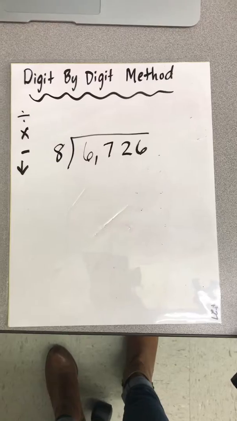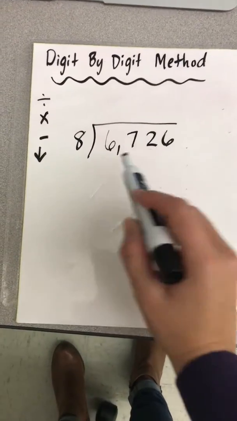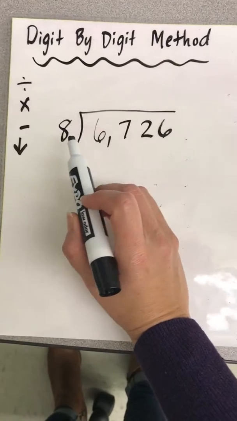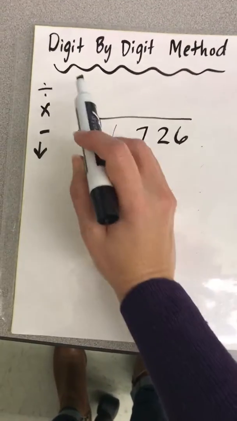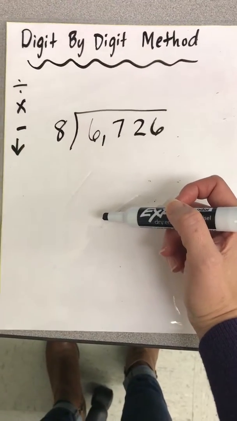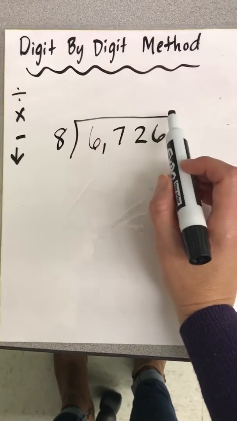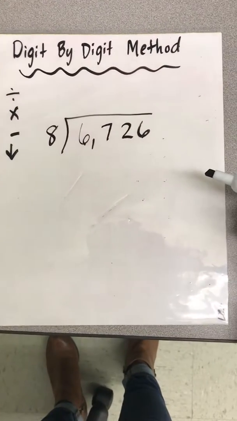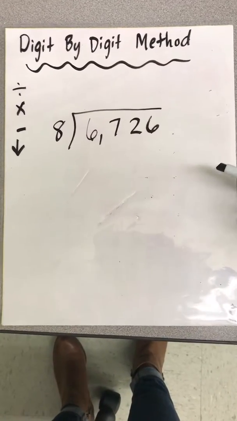This time I'm showing you the digit by digit method. In this method, we set up the division problem with the divisor on the outside and the dividend on the inside of the bar. And we write the steps along the side and kind of check them off as we go. Today there will also be zeros in the quotient up here, which is kind of new. We haven't really done a problem that required zeros in the quotient. So today that'll be our focus.